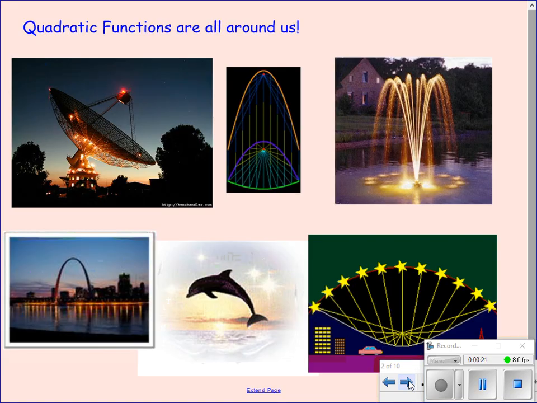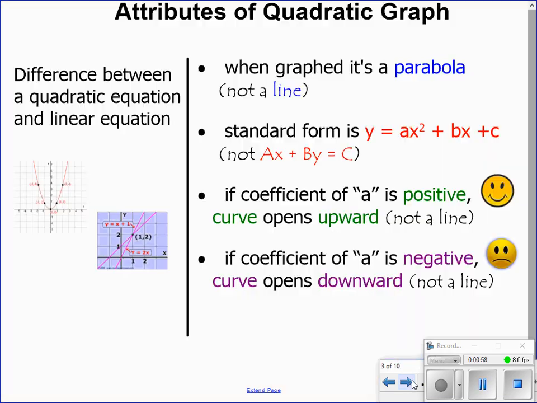When we're talking about quadratic functions, these are the functions that give us a parabolic shape, or this parabola shape. We see them in the real world in lots of different things, whether it be in architecture, or in movement. Any type of movement or shape that gives us this parabolic shape would be considered a quadratic formula, or quadratic equation. Now, obviously, nothing is going to be perfectly quadratic when we're talking about real-world situations, but if the general shape is this parabola, then we know that it's a quadratic function.